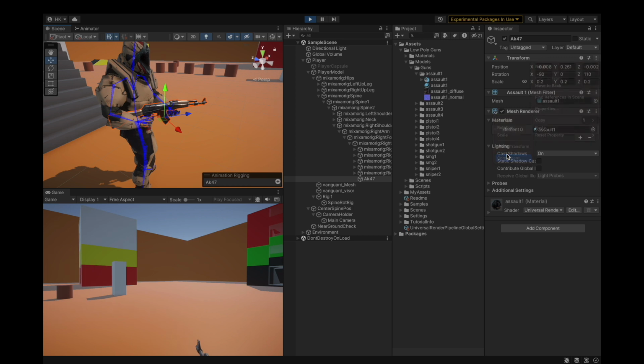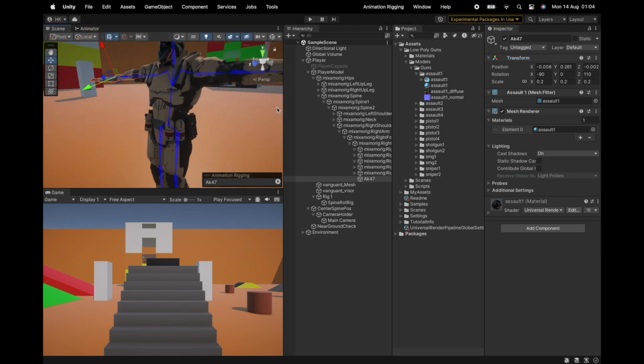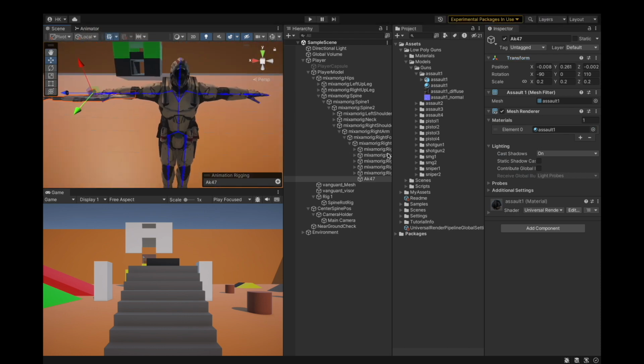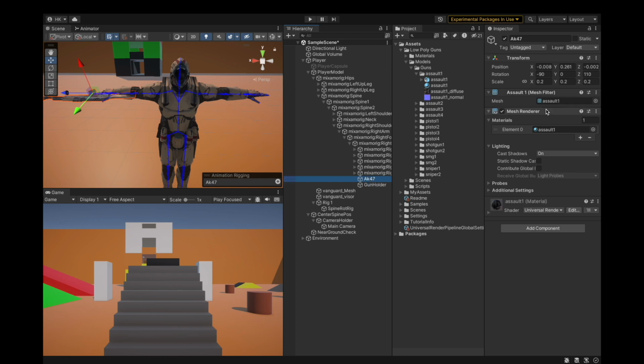Just copy the component, then stop the play, go to the transform of AK-47 and paste in the transform's position, and I mean the whole component values on AK-47. So now if you play, it's going to actually put it correctly. Just create an empty inside the right hand and call it gun holder.